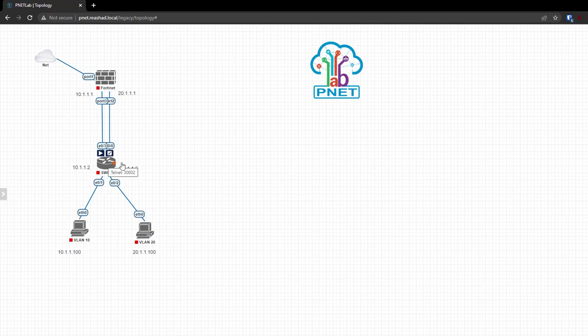So on this switch I'll create two VLANs and the router over here, Fortigate, will be acting as the router and it will do the routing for these two VLANs. And over here you can see I have added two links, so these two links will be bundled together.